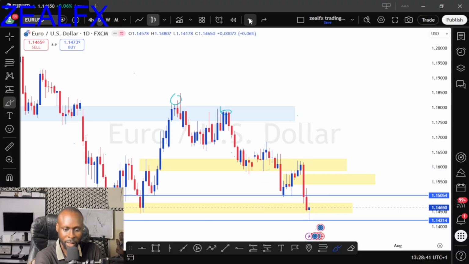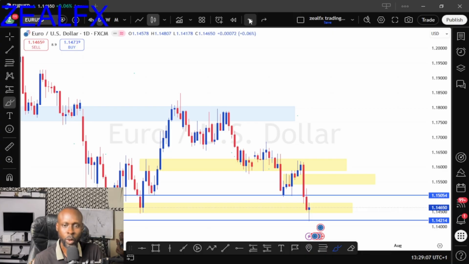As long as we have this bearish trend for the Euro USD, the next thing we have to do is pick our area of interest where we expect price to retrace to before we make any possible selling opportunity for the Euro USD. For the selling opportunity, we can go to our lower time frame to get a proper entry if price has rejected from that particular resistance level.